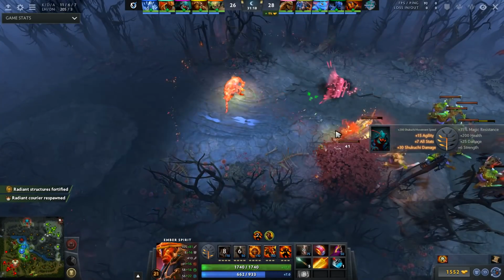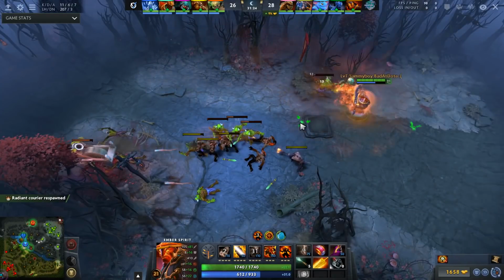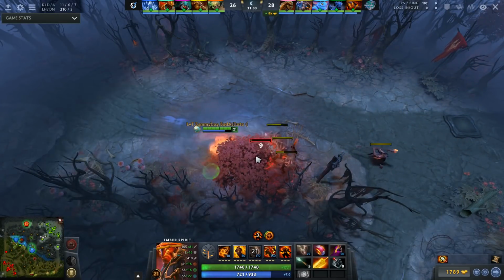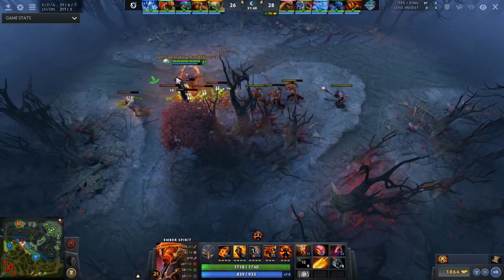After my team decides to back off and they use Glyph, I rotate back to the top lane using my remnant and start split pushing that lane again. This is because, again, I saw the Earthshaker in their base ready to defend, so I know that I can safely split push the top lane. This entire game as Ember Spirit is all about playing around where this Earthshaker is.